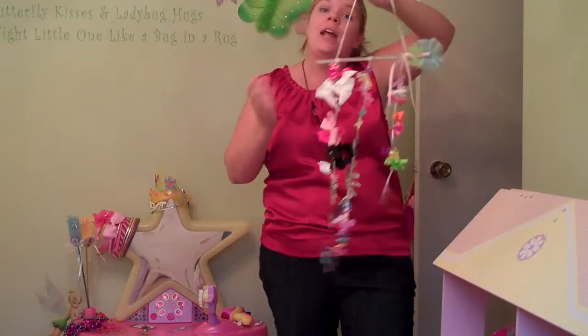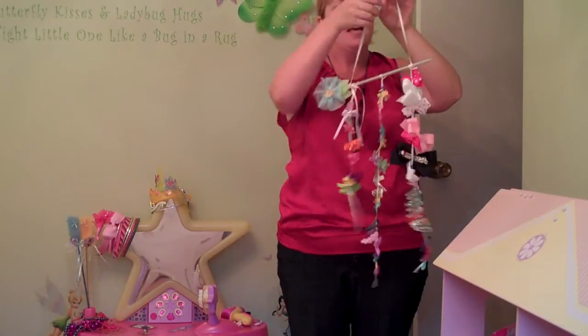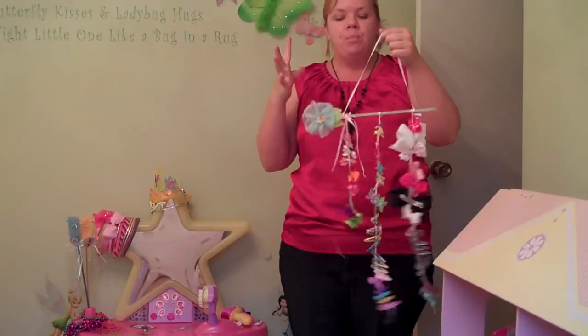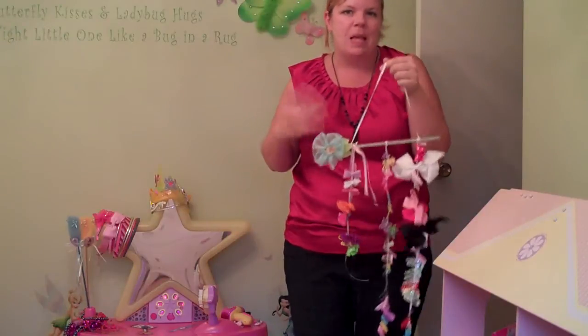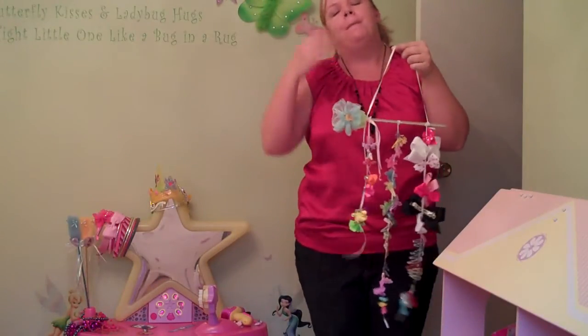I came home with of course too many clips to fit in her clip box, which was getting totally jam-packed as it was. So what I opted to do is use this dollar store wand which we already had, tied ribbon to it, and clipped all the hair barrettes to it. For some of them I had to wrap around and clip so they stayed, but just buy thicker ribbon — I just used that really crappy ribbon that you wrap gifts with.